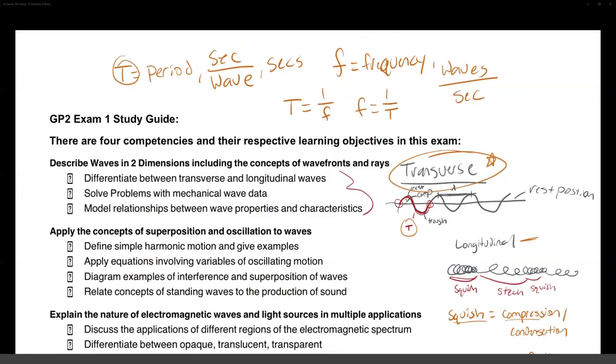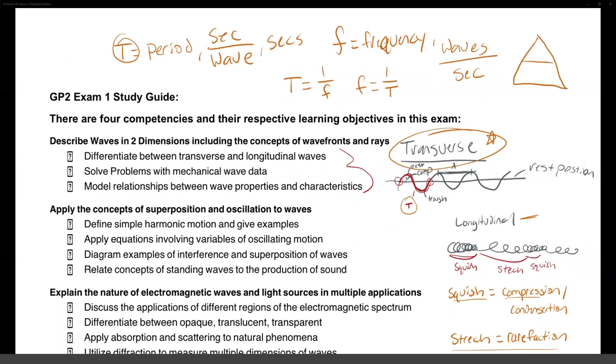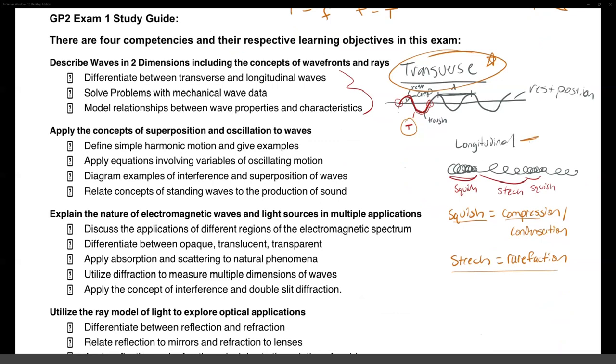So that's where she gets into that triangle, right? I think it was like that, right? Yep. So you can see if you're trying to find frequency, you just cover up these parts. Trying to find frequency, you know that it's going to be 1 over T. And vice versa. If you're trying to find T, it's going to be 1 over F. So that's T and F.